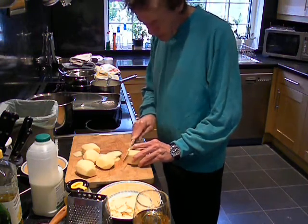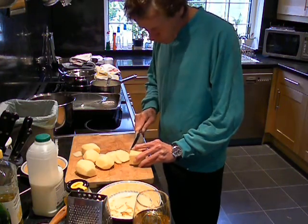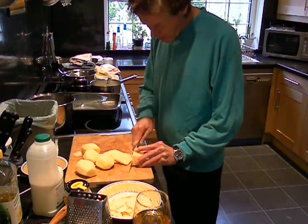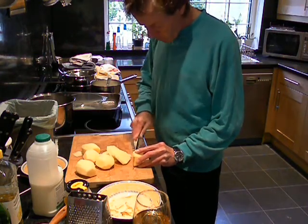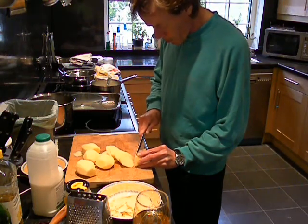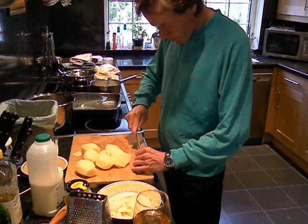So that's what you want, really nice thin slices of potato. You could use a mandolin for this, but I just find it's as easy to use a decent sharp knife. Saves on washing up. Mandolins are such a faff to take apart and clean. I've dropped some on the floor, we'll ignore that for now. It won't go in the final dish.